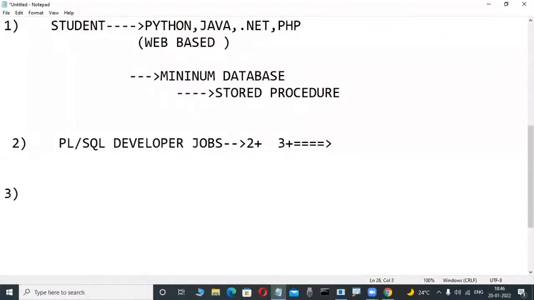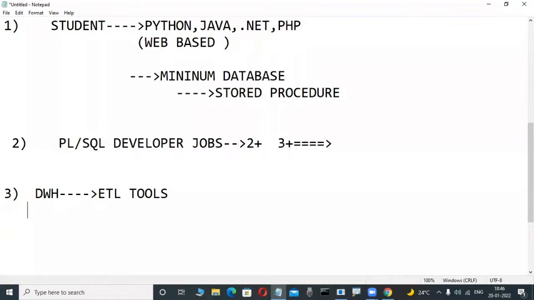Another type of persons. Nowadays so many persons do not have very good coding knowledge, maybe a non-technical person, and they want to move into software. In that case, one type of job is there. Data warehousing technologies are there. In that, ETL programmers and reporting programmers are there. Extraction, transformation, and loading, ETL tools are there.